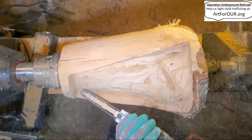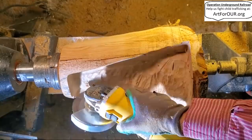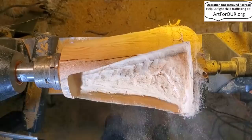Even though it's the middle of summer, I'm wearing a long sleeve shirt because that sucker spits off wood so strongly it'll rip your skin apart. So it's like getting sandblasted. So I'm always wearing long sleeves, which kind of sucks in the heat, but necessary evil.